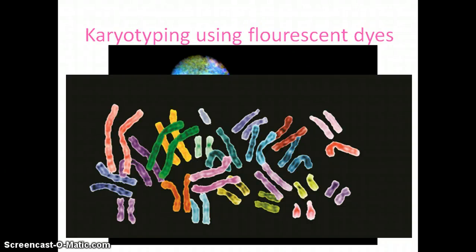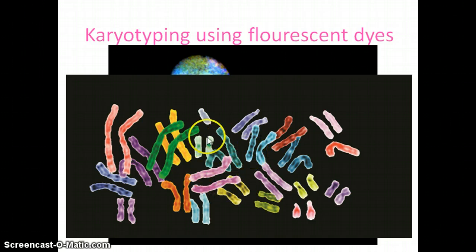So this is part 2 of the Chapter 13 PowerPoint lecture. And we left off just talking a little bit about these fluorescent karyotypes. And I wanted to point out how you can see very clearly with the fluorescent dyes the homologous chromosomes. And I wanted to remind you, when you're looking at homologous chromosomes, what exactly are you looking at?